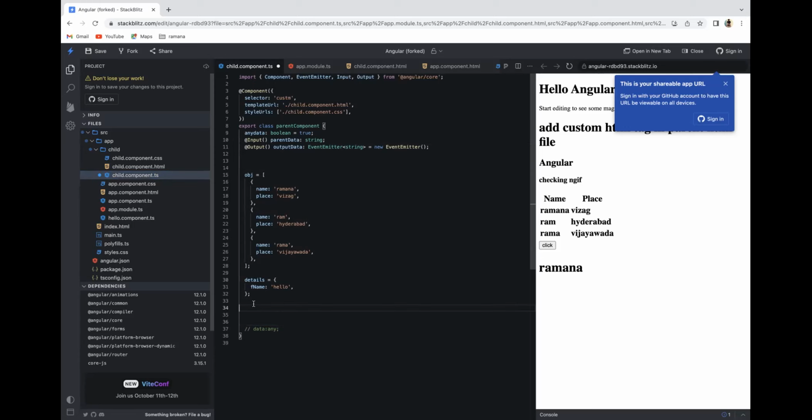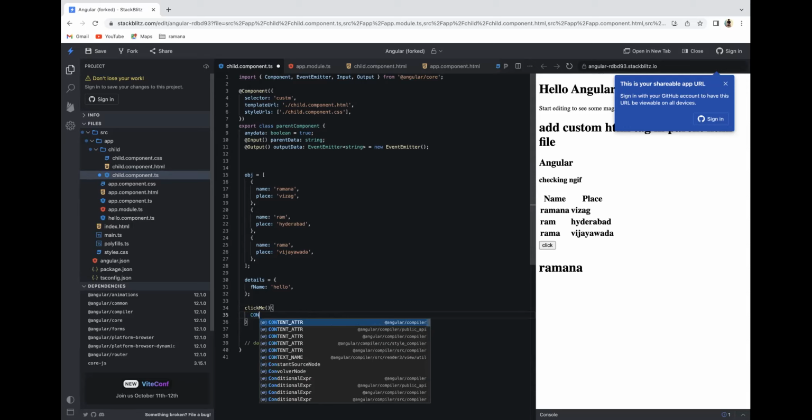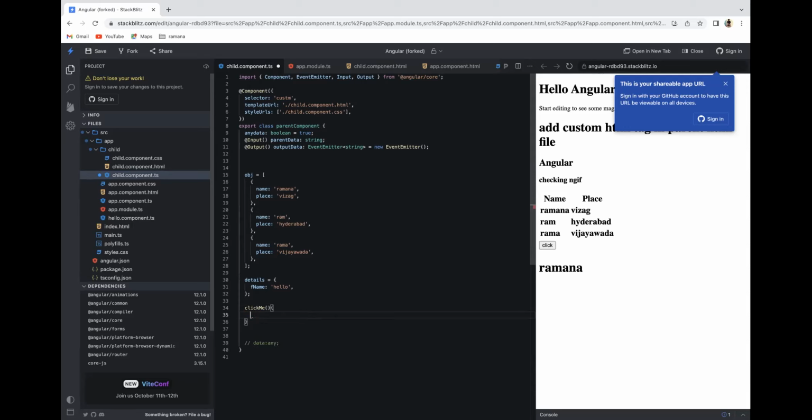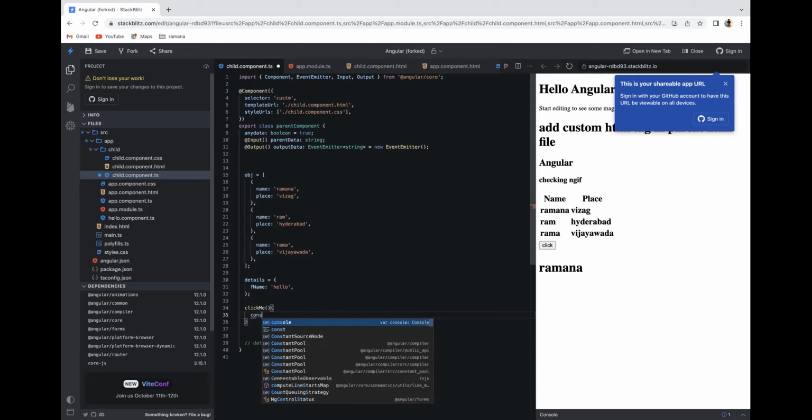Write a method declaration or the function declaration here. Click me, right? Your function. You have copied, right? You give braces. Curly braces. Function declaration, I said. Then what you need to do? You just give a console log statement that you have clicked the button.